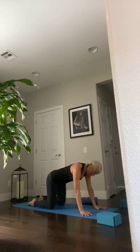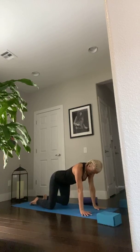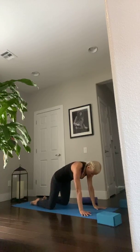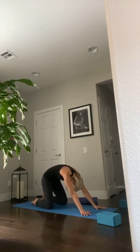Okay, good. Let's get the blocks out of the way. And we're going to go onto all fours. Tabletop position, okay? Shoulders over the elbows, over the wrists, knees under the hips. We're gonna inhale, belly down. Coil the chest up, eyes up, look up, reach up, open the front body, and then exhale. Tuck your chin to your chest, your face to your heart, lower abdomen in, really round the spine.